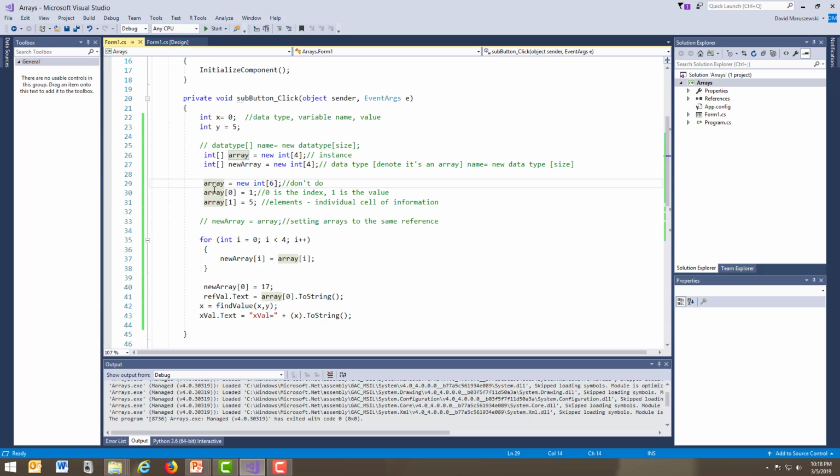But what happens in this case is the int 6 array will take over, and there's going to be a dangling array out there in space. That's obviously no good, because the more useless memory you have, the worse the reaction time of your program will be, and you can have significant problems like crashing when that occurs.